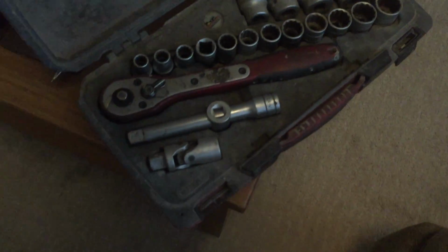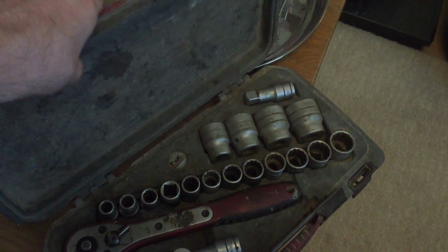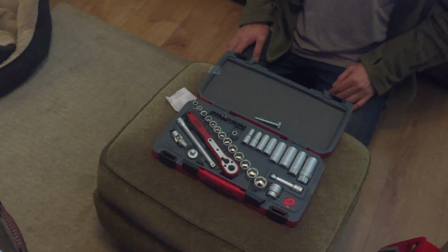It's been under cars, it's been under 6-7 cars. We've done so much work. We've done hundreds of pounds worth of work with it. That has saved so much money because it's such a good bit of kit. We've never struggled with it, and I'm sure we won't struggle with this either. So the manufacturer's made a good product, and I highly recommend it. So we bought another one. It's a really good brand.